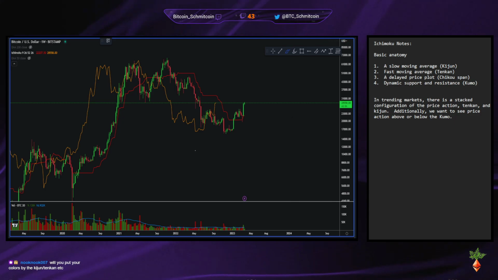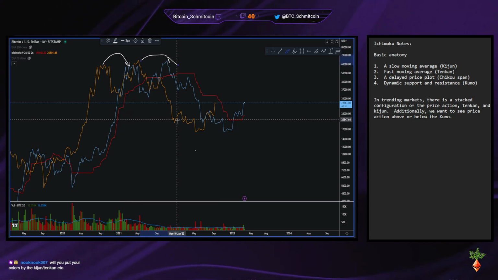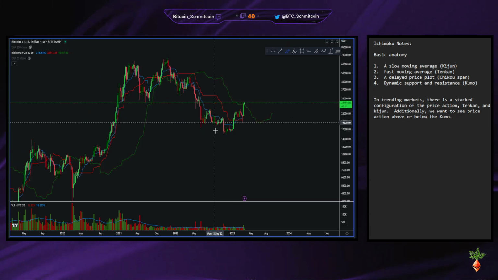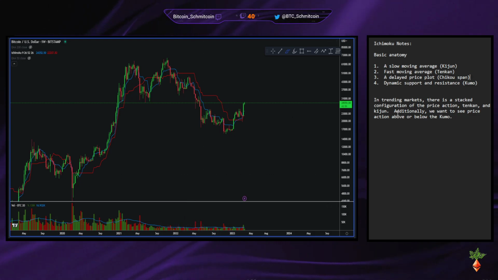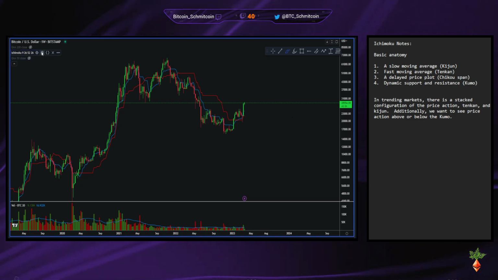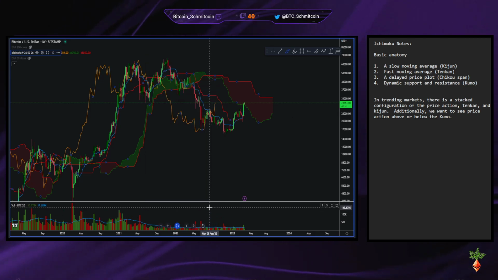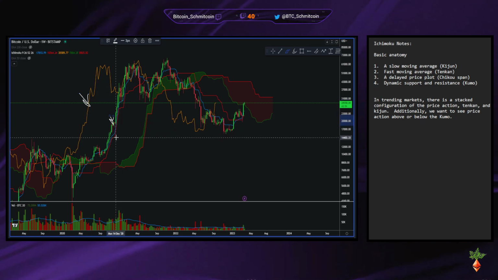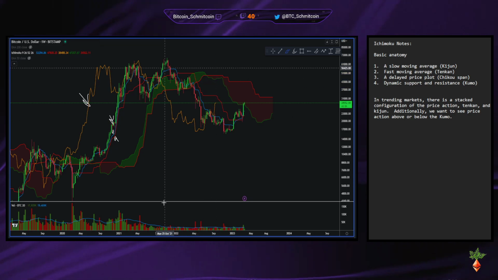So if I turn my chart into price, you can see that it's just like this guy's here, this guy's here, right? It's like this shadow image of price. And when we're in a trending market, we want to see the lagging span also stacked in the configuration. So we end up with this sandwich of activity where we see the lagging span is above the price, is above the Tenkan, Tenkan's above the Kijun, and everything else is above the cloud. Or if it's a bearish trend, it's the reverse.